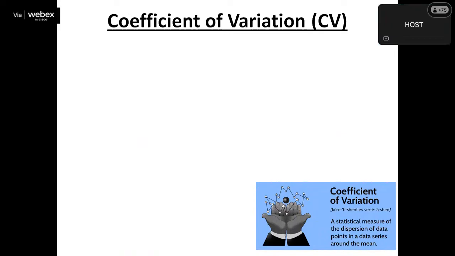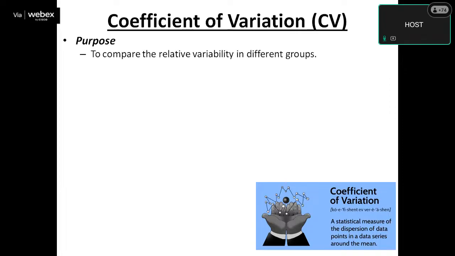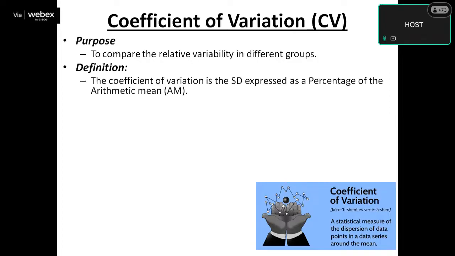So we have calculated the standard deviation of one group, for example of height, and of another group, for example of age. Now we have age and height. Age is in years or days, and height is in centimeters. If you want to compare both groups, it is very difficult when there are two different units. And for that, we require the coefficient of variation. So this will be useful where we have to compare the relative variability of different groups with different units of measurement.